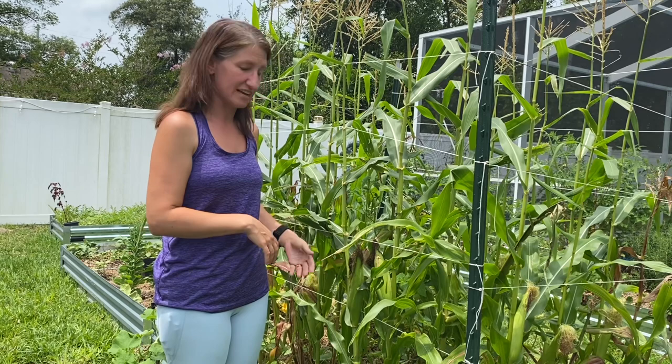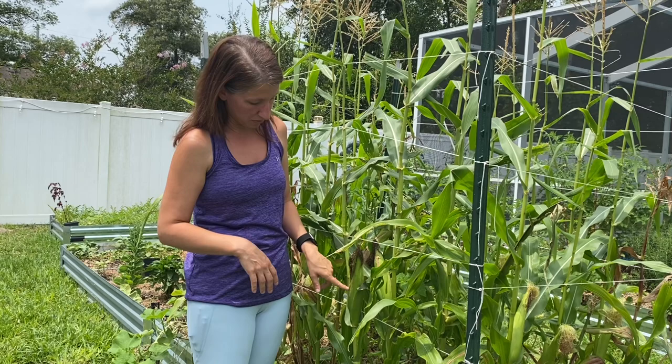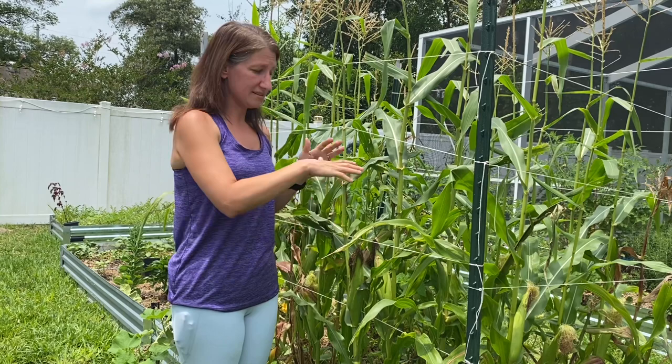You'll see that brown crumbly frass in the tops, you'll see them eat the tassels off, eat the silks off, and burrow through the side of the corn - there are lots of ways they get in. Make sure that once you get past the vegetative state and start getting tassels, you start spraying immediately. Spray at least every two to three weeks if you're using spinosad, or every few days with BT depending on the rain. Be very careful to use spinosad only in the evenings after bees have headed home for the day because it can be harmful to them.